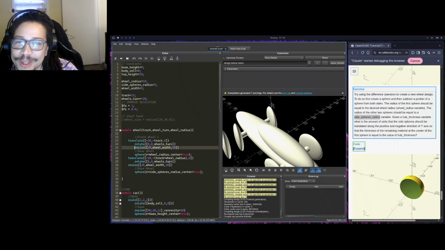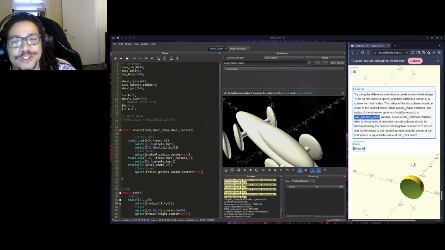Ooh, yeah, I have no idea what I'm doing here. Now, difference operation to create a new wheel design.